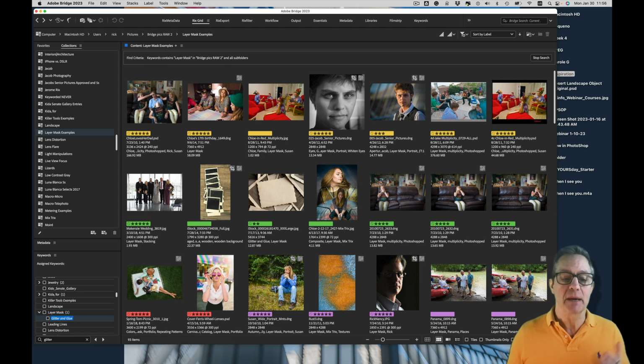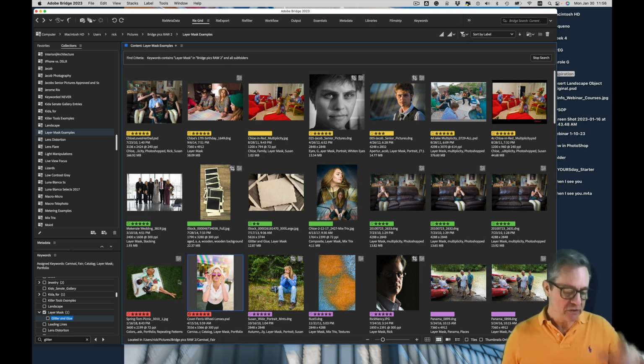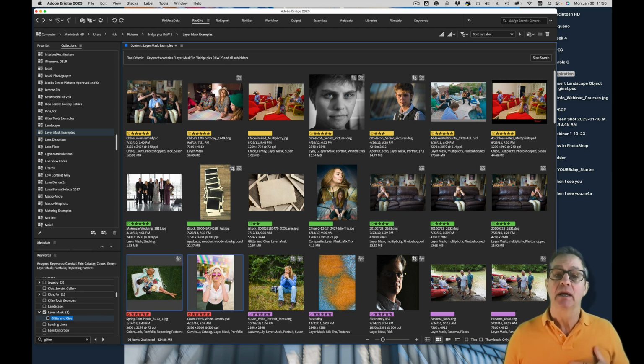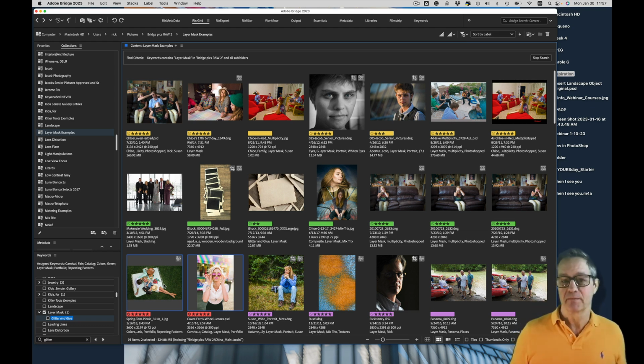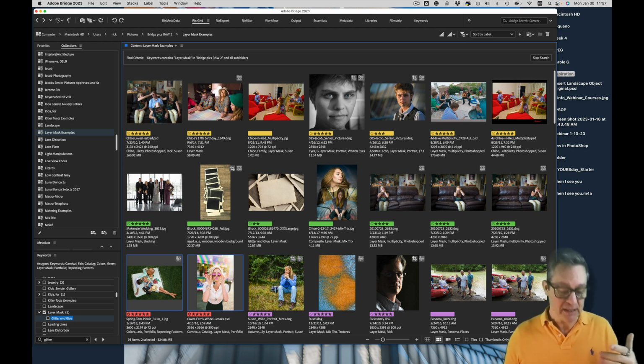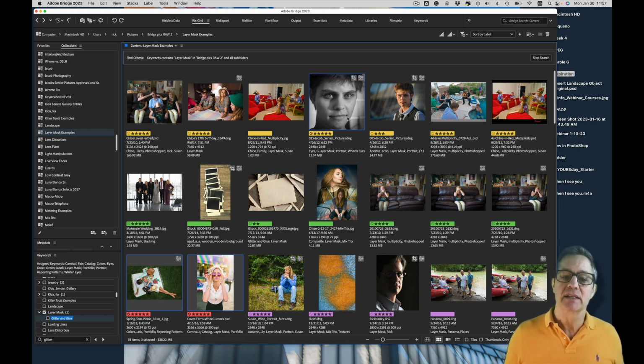But here I am in Bridge, and I'm going to tap and hold my Shift key and tap. Now, I could hold the Shift key and tap two images because they're right next to each other. But if I wanted to select images that weren't right next to each other, I wouldn't hold the Shift key on Mac or PC. I'd hold the Control key on the PC or the Command key on the Mac when I click, and it lets me select images.